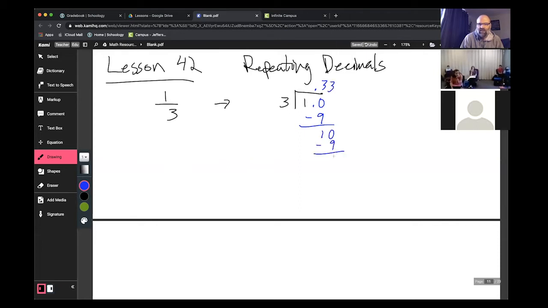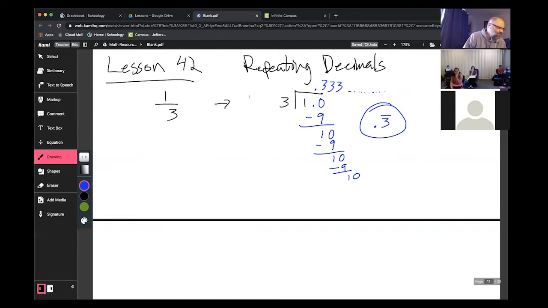Multiply, subtract, bring down another 0. 3 goes into 10 3 times. So this goes on forever, literally forever. So it keeps going 0.33333333. Okay. So instead of writing an infinite number of 3s on your paper, we're going to use a symbol that says that 3 is repeated for eternity. So that's how you write your answer. And again, most of you know this, but it's a repeating decimal. Okay. Let's try some other examples.